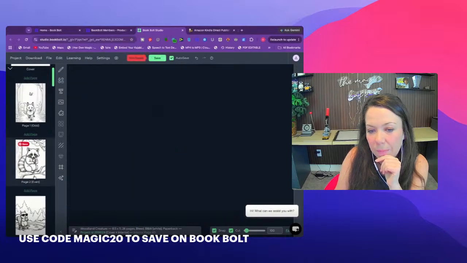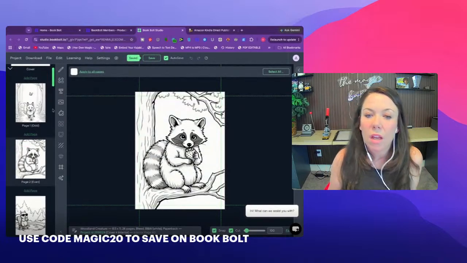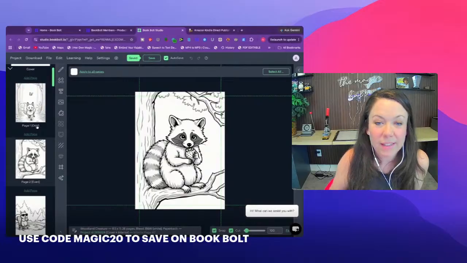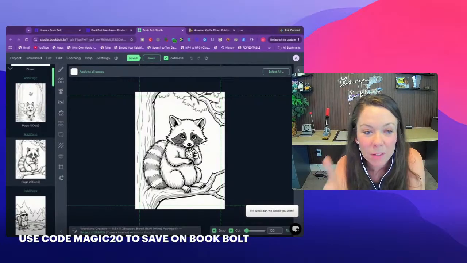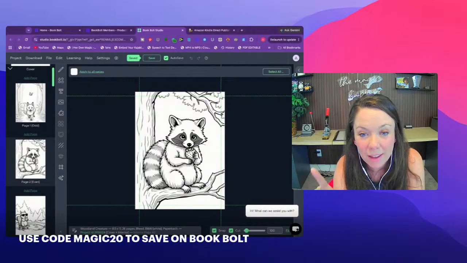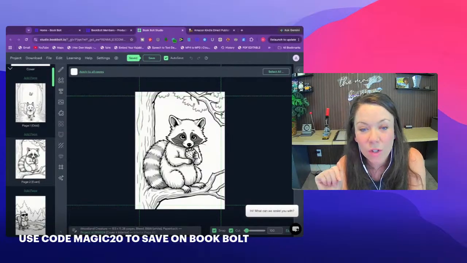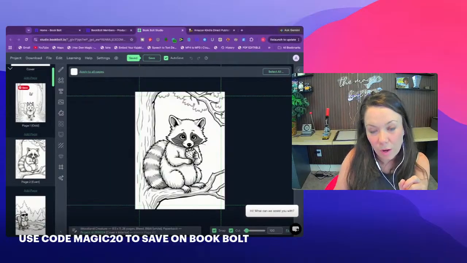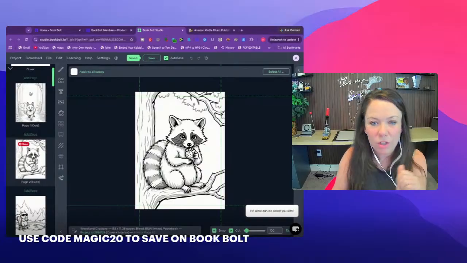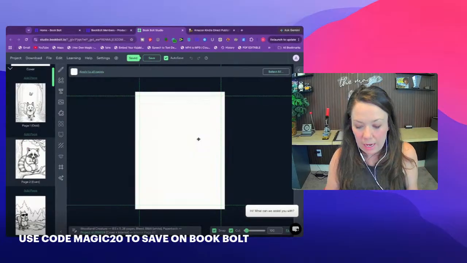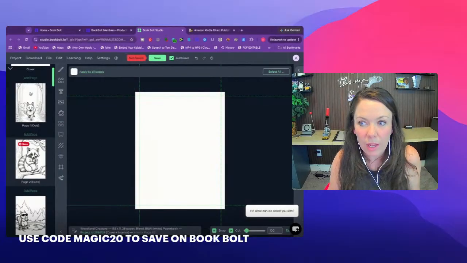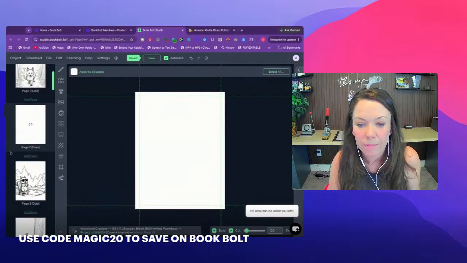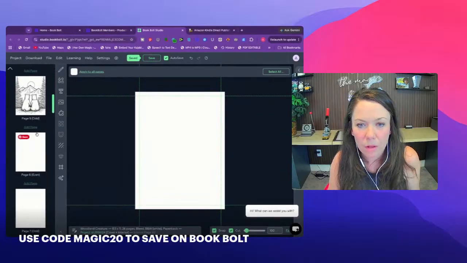I just had a thought of something I need to tell you. And something I totally forgot when I was doing this is when we are making coloring books, we need to do every other page because every other page is going to be the back of the sheet. So this is going to be the front of page 1, the back of page 1, the front of page 2, the back of page 2. So we need to go in here and we need to edit this. We're going to do every other one. Sorry, guys, totally forgot.